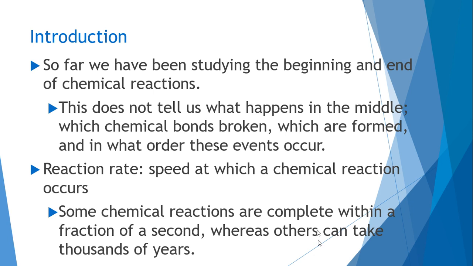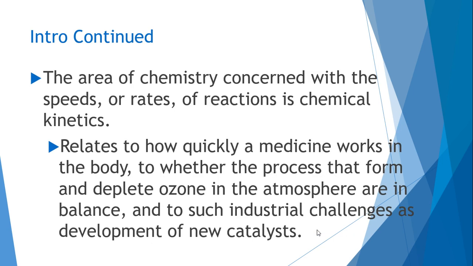So we're going to be using the term reaction rate a lot within our lessons over the next several. Reaction rate is defined as the speed at which a chemical reaction occurs. Some chemical reactions occur in just a fraction of a second, and others occur over thousands and thousands of years and take a lot of time. The area of chemistry that's concerned with the speeds or rates of reactions is called chemical kinetics.